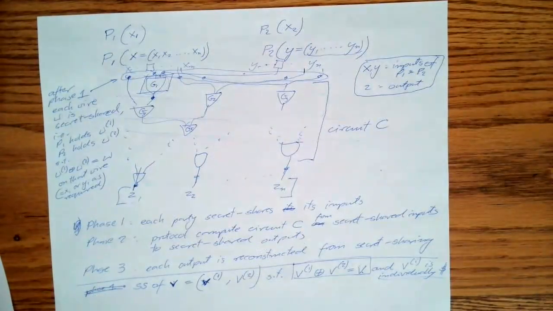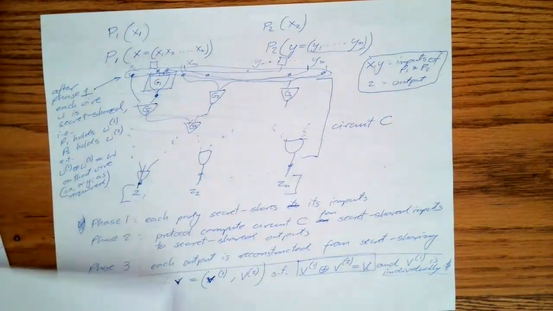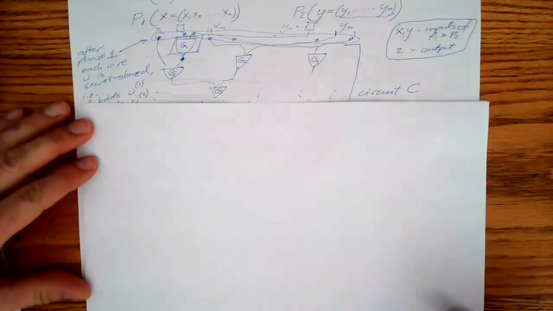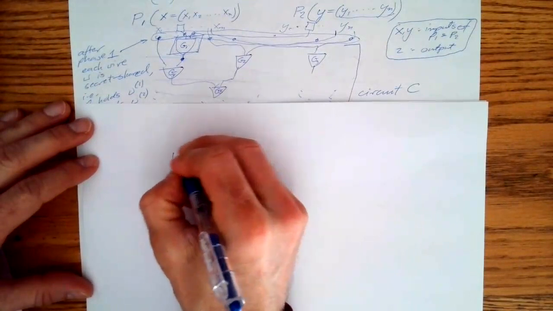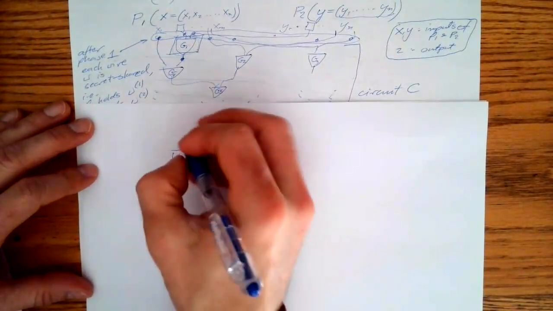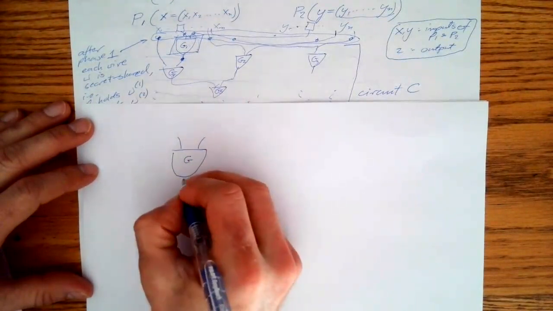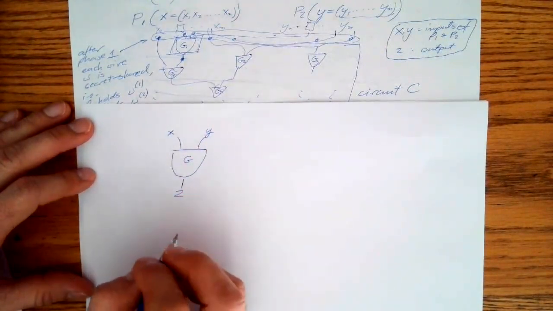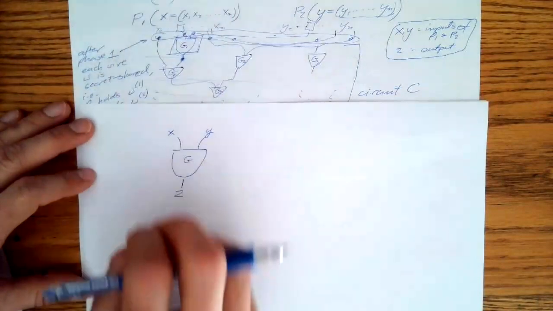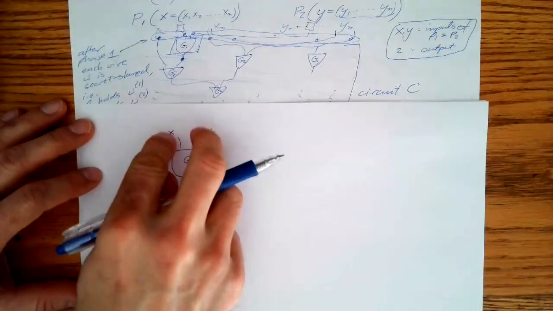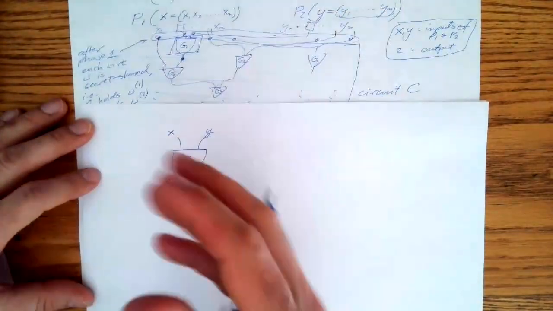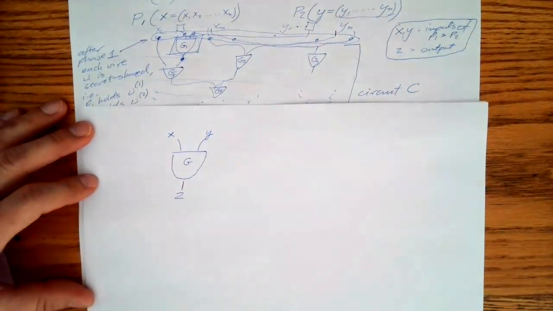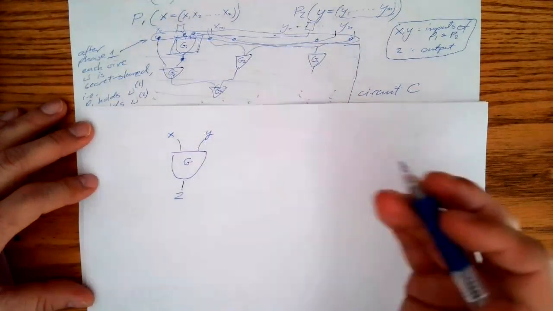Okay, so let's look at this. The whole thing comes down to how to compute this building block, right? And so let's zoom in on it. This is some Boolean gate G, and let's call these inputs X, Y, and Z. These are the three wires in this circuit. No longer the real input to the whole circuit and the real output of the whole circuit, just input wires of that gate and an output wire of that gate.